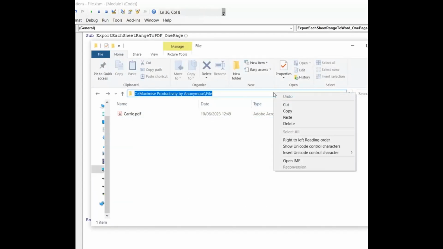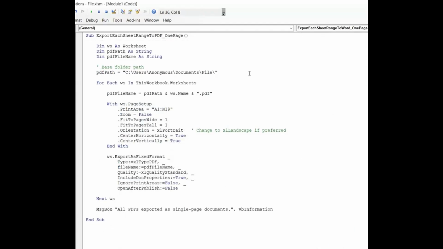the Word documents to be exported to after it has completed, and include a / at the end of the file path. Step 2. Amend the range of the cells that you want it to export the data for each and every sheet in line 15, as it currently exports all cells from AE1 through to N19. As if it is AE1 to D10, then it will be AE1, D10, as an example.